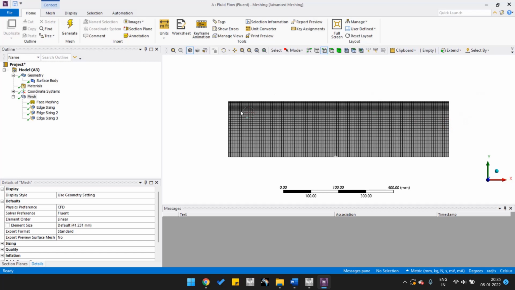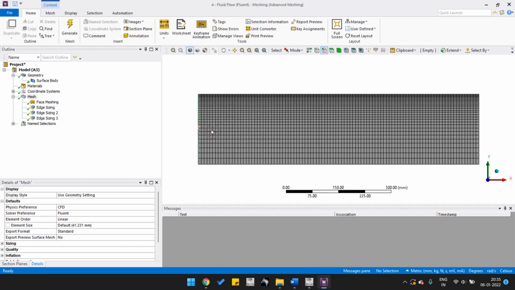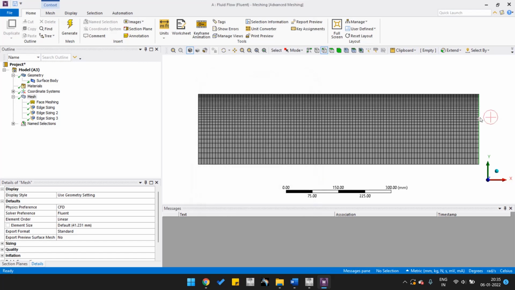Now we have to give the named selections. So click on the edge, and you can press N, the shortcut for named selections. Now it's inlet, enter, and click this edge and press N, it's outlet, enter.